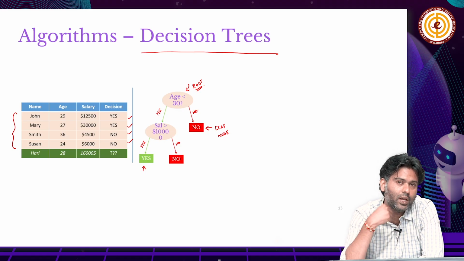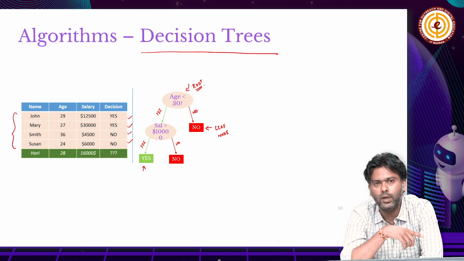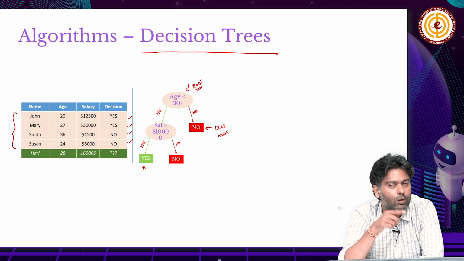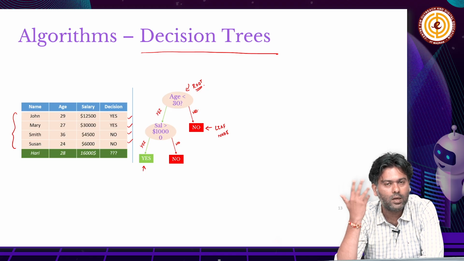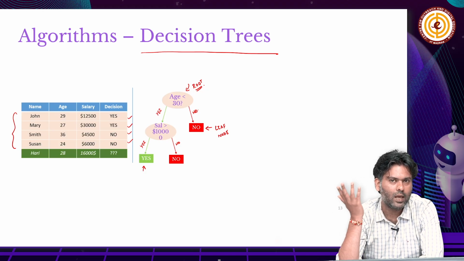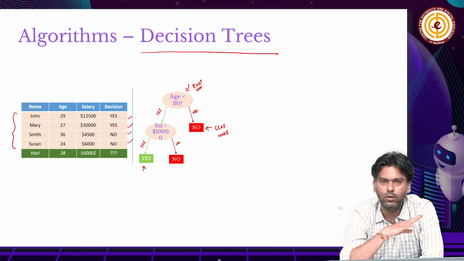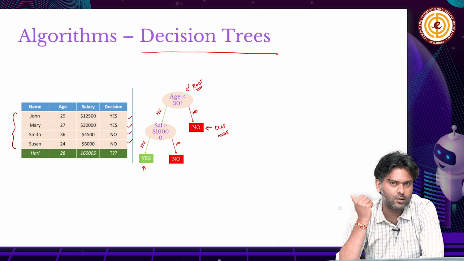And now once I have this tree, I can throw away the historical data and compare it with the k nearest neighbor algorithm, right? So now during test time, I don't need the historical data, I only need the tree. Whereas in k nearest neighbors, I need the historical data because I need to find who are the neighbors. And if you had 10 million data points, you have to make 10 million computations, or more than that, to figure out who the top k neighbors are. Here, none of that happens, right? So once the tree is built, I can throw away the historical data. I can use my test data point to run through the tree and make a decision.